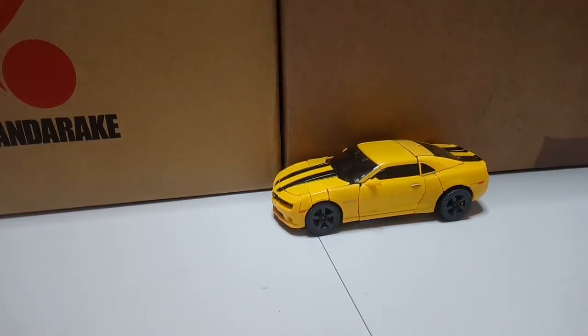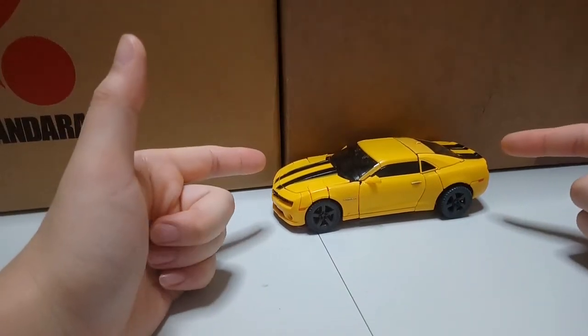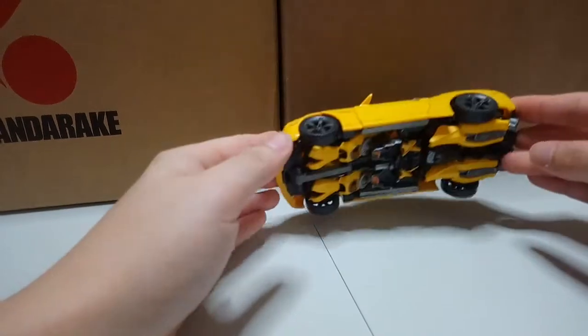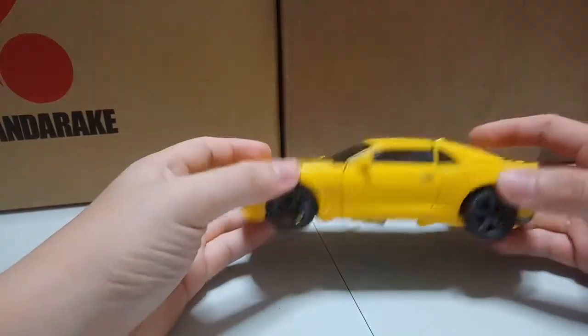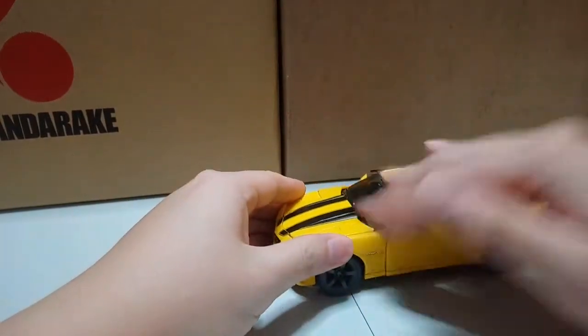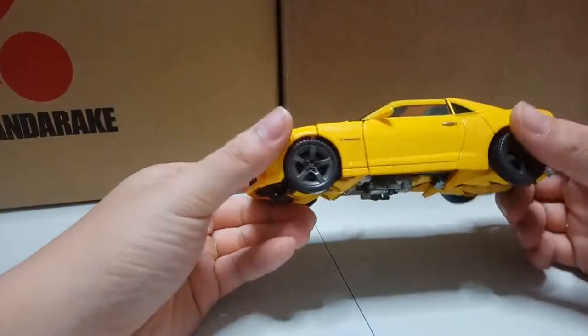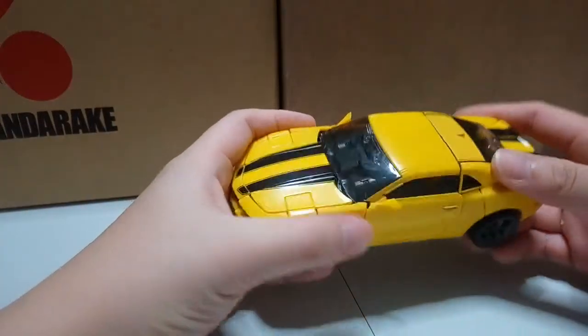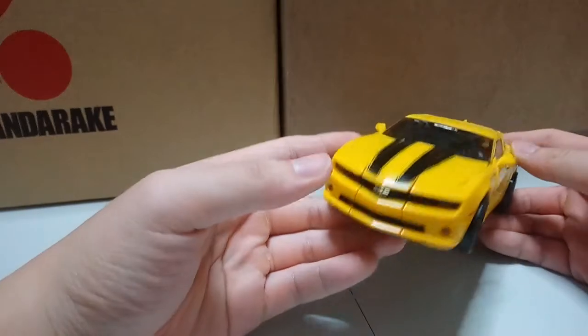This is me, and I'm gonna be recording the movie masterpiece Bumblebee, and as you can see, it's in its Chevrolet Camaro alt mode. As you can see, it's a really nice looking sleek design by itself. The concept Camaro was a really nice sleek design as well.